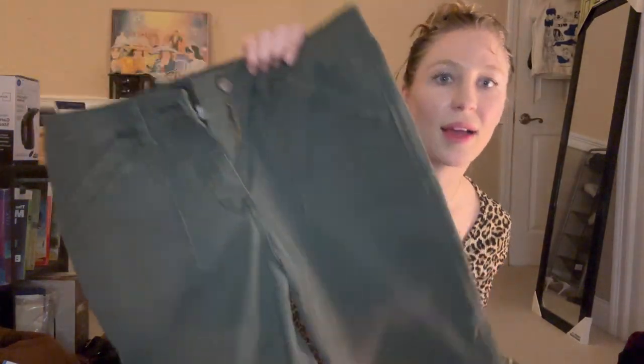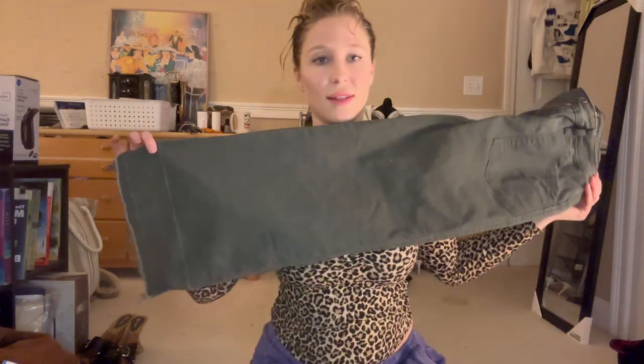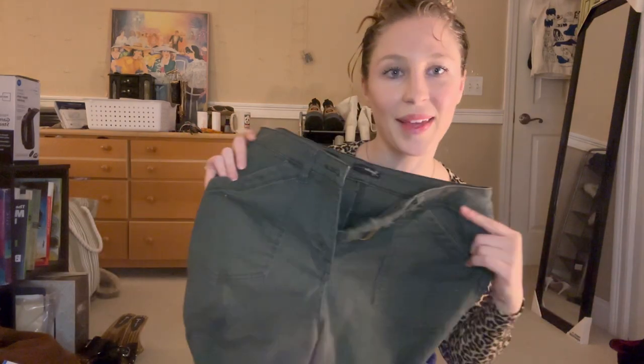I'm not usually a wide pants type of girl, but I have been extremely into that army green color lately and wanted to step outside my comfort zone without spending too much money. So I got these green wide-leg army-style pants — they're a little bit oversized so I get that relaxed look, which is really nice in the summer when it's hot out. I can't wait to style these in a really different, hippy dippy way.